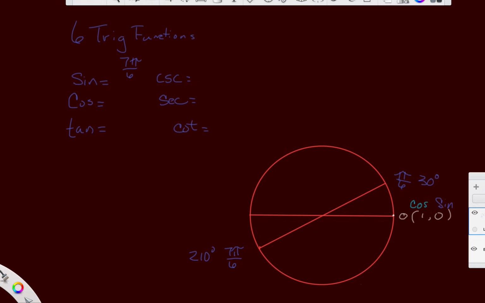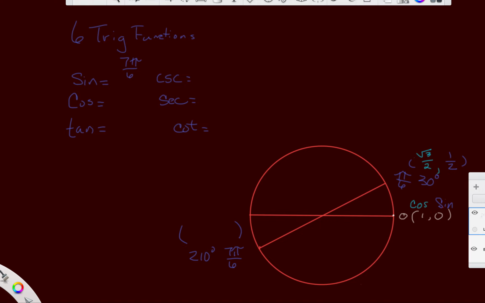Anyway, so you know that over here, your coordinate pair would be root 3 over 2, and then up, go back to this, it would be up 1/2, right? And you'll use your unit circle for this. Shouldn't be difficult. But way back over here at 210, your coordinate pair is a little bit different. And the only thing that changes are the signs, right?